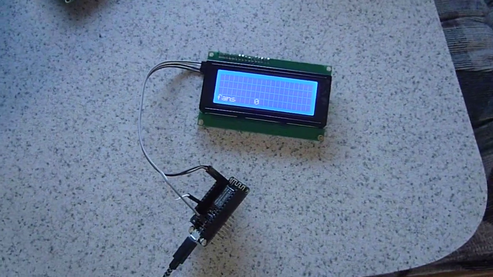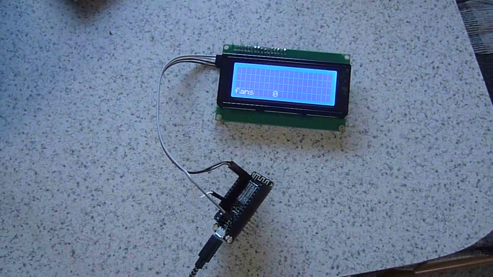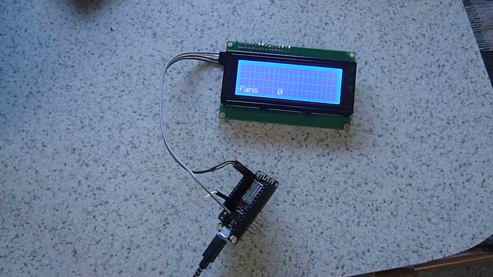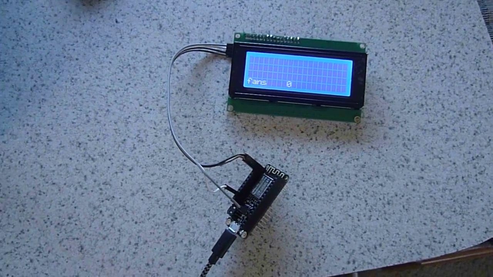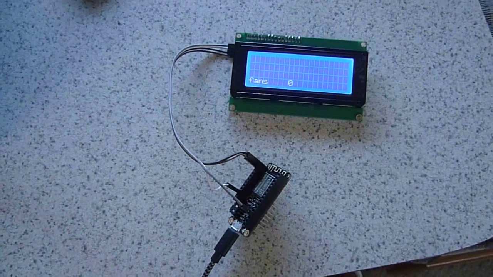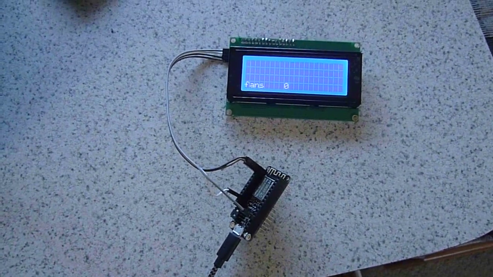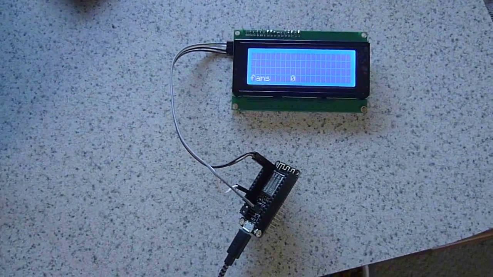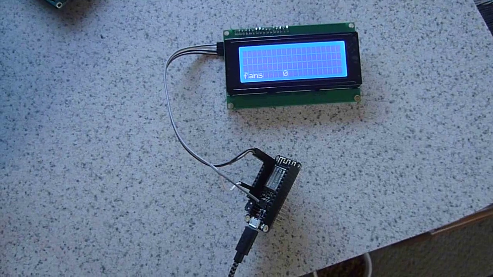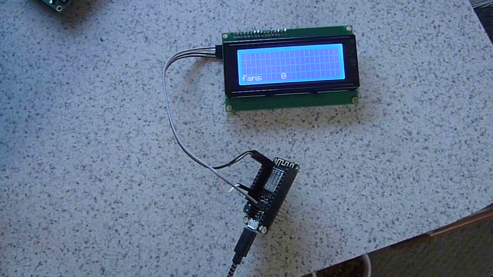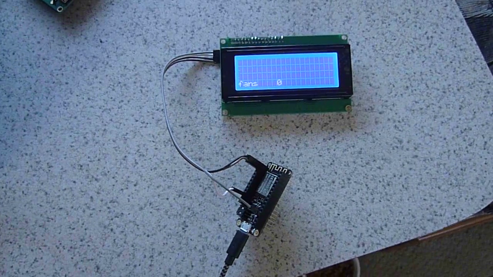So this is just a simple demo of what you could use with the Echo products, the Amazon Alexa voice interface, and the ESP8266. We have ours, as you can see, connected to an LCD screen to give you a visual of what's going on. We don't actually have any lights or fans connected to the board at this time, but that will be the next step.